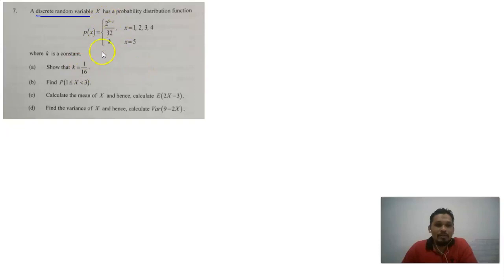So from this statement, from the function, we know that, for example, the probability of X equal to 1, function P(x) with x equal to 1, 2, 3, 4, and 5. Just imagine if I substitute x with 1 here, the function involved is 2 to the power of 5 minus 1, divided by 32. So 5 minus 1 equal to 4. Then 2 to the power 4 is 2, 4, 8, 16, so 16 over 32, or you may simplify it as 1 over 2. So this is one of the examples. If we substitute x with 2, 3, 4, and 5, we know that the total of the probabilities of X will be equal to 1.